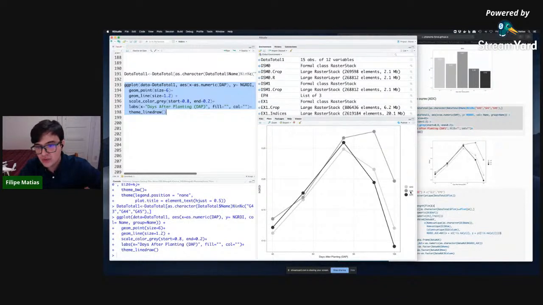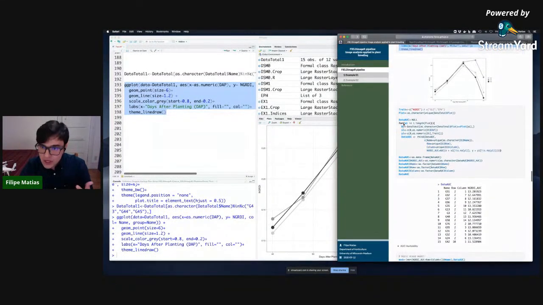For example, G44 stays much longer green in the field than the other genotypes. Is this much longer time related with the yield at the end, or with any other trait that is important for you in your breeding program? We don't know. You need to figure it out. And because the genotypes have these different areas under the curve, the idea is to use this information, correlate it with biomass, yield, and use it in your breeding program.